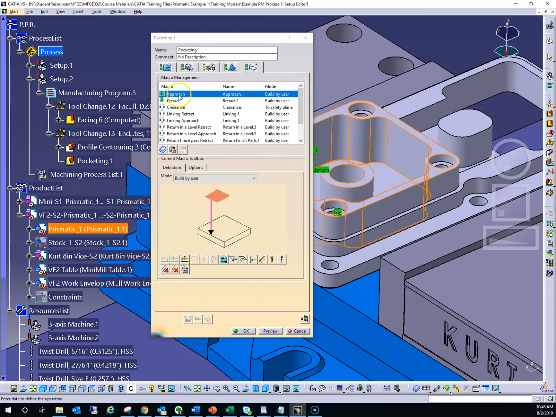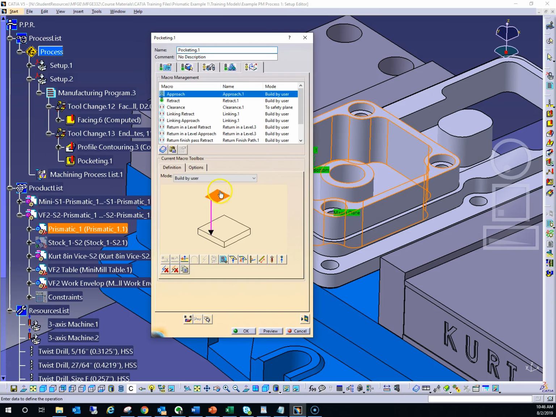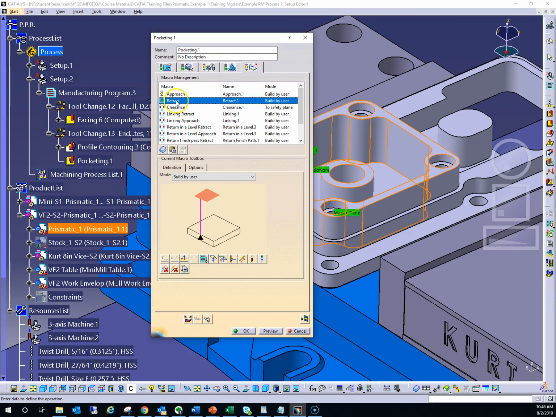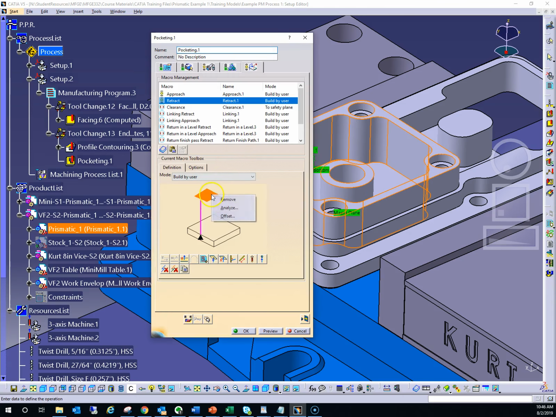So to start off with, what I'm going to do for the approach is I'm just going to use the top of the part, and then I'm going to offset it upwards. Let's offset it upwards 100 thousandths. And then for the retract, I'm going to offset it upwards. So I'm using a little bit more than I have in the past. I used 50 thousandths before, so again, it's a little bit longer of an approach, but it's a little bit better visualizing it when it's longer.